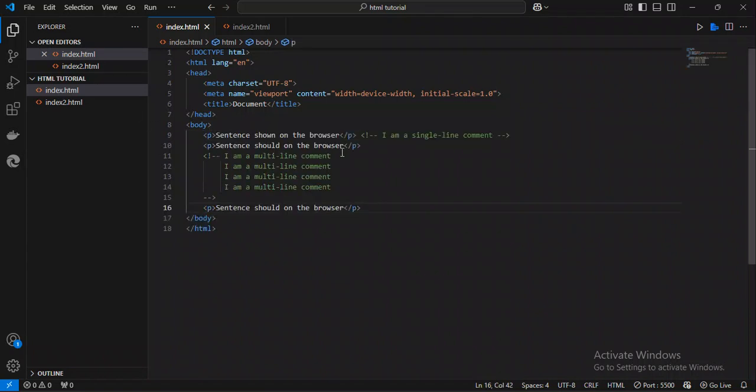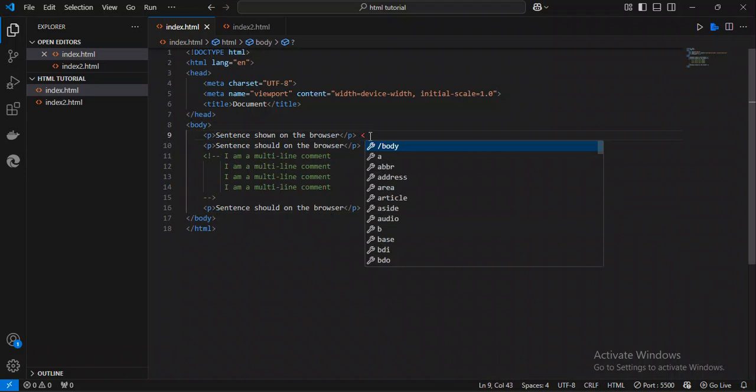The syntax of the comment is very simple. You start with the less than sign, or in programming, a left angular bracket, with an exclamation mark and two hyphens. After that, you can write anything. You can write I am a comment.